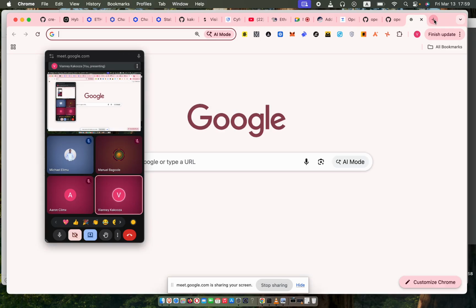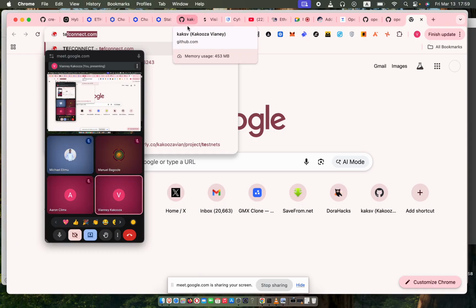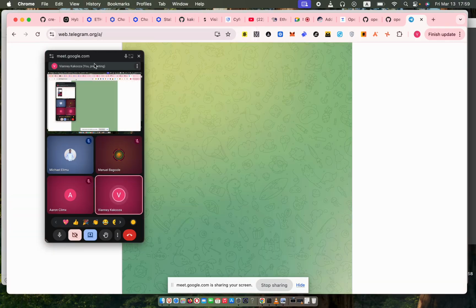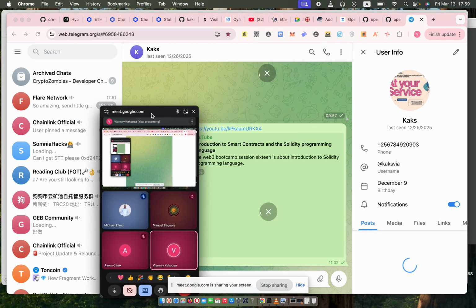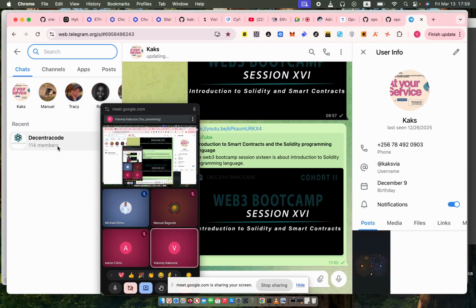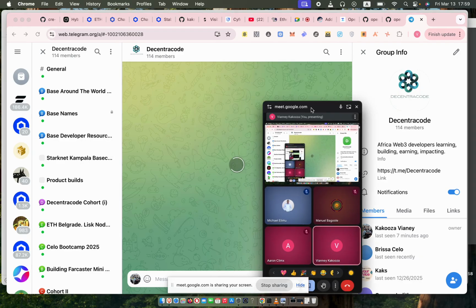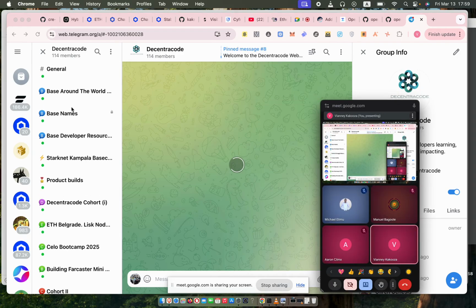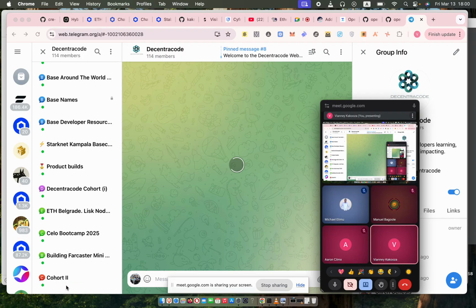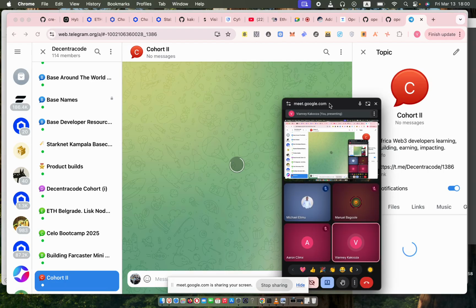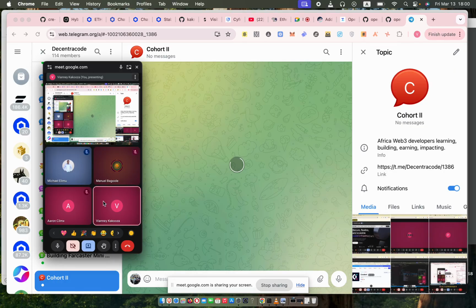Let me check if someone shared anything in the Telegram. This is very, very powerful. So someone was asking the power of smart contracts. We are just on the tip of the iceberg. I think there is really nothing. So, yes.